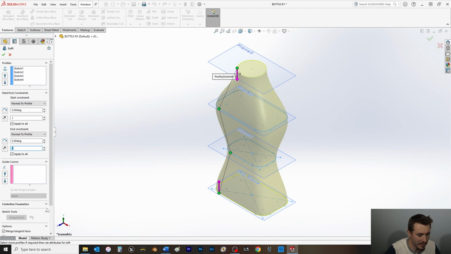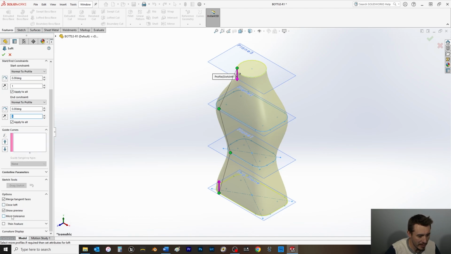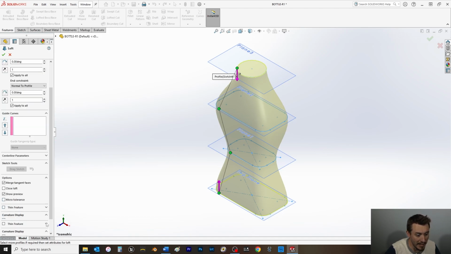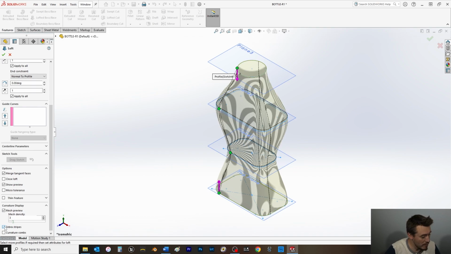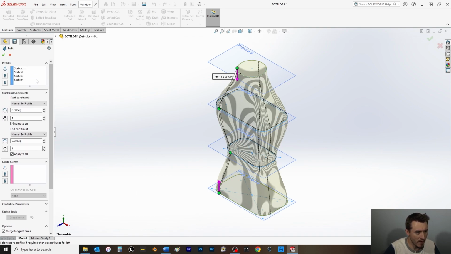And then another thing you can do, down here in the curvature display, is choose to show a mesh preview, or you can show a zebra stripe preview as well to give you a better idea of what's going on. So we'll just double check all our properties up here.